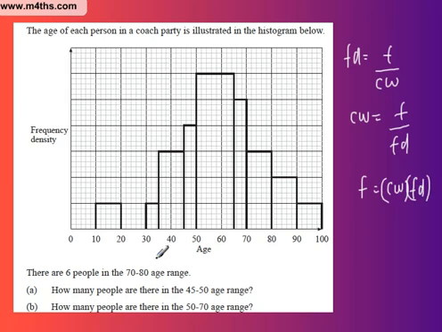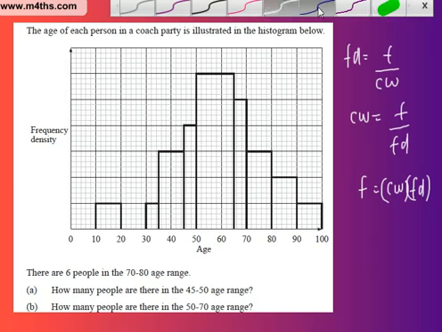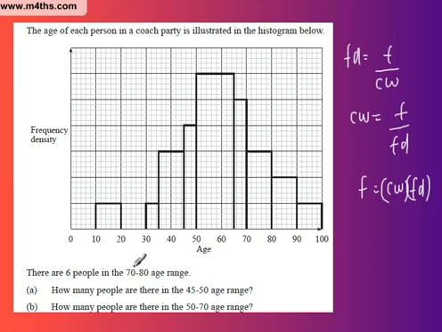Now, if we think about it, what we've got here, the 70 to 80, that's this one right here. So what we can say is, if you look at what we're after now, we've got the frequency and we've got the class width. So frequency is equal to 6, class width is equal to 10. We want the FD, the frequency density. Well, frequency density, as we know, is frequency divided by class width. So 6 divided by 10 is 0.6. So that's 0.6. From that, we can start building up the scale.